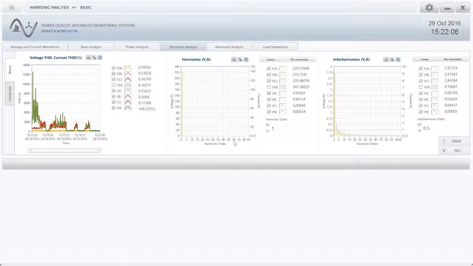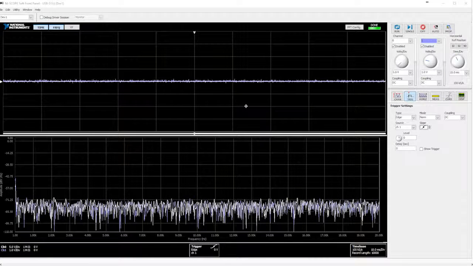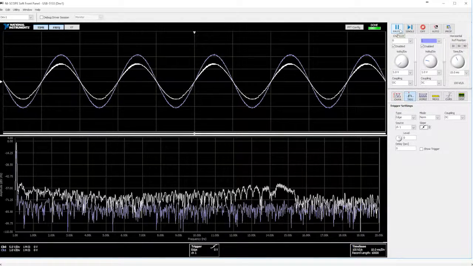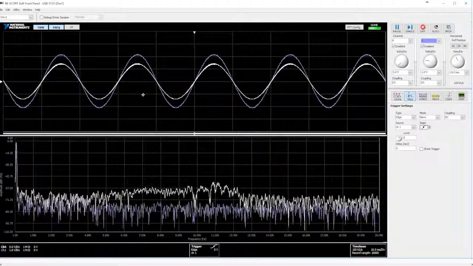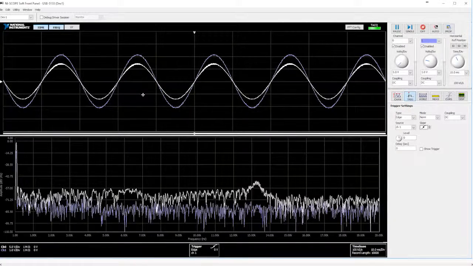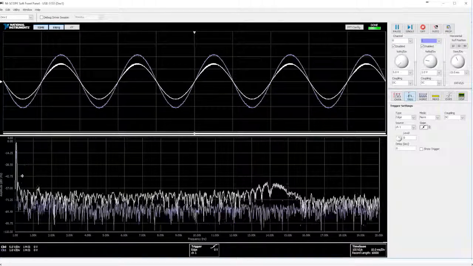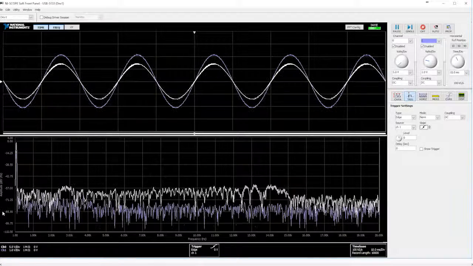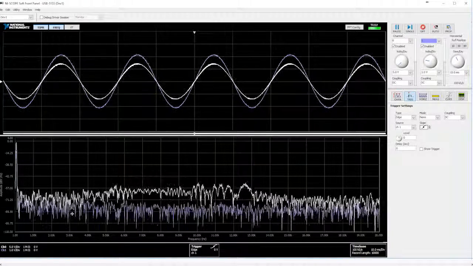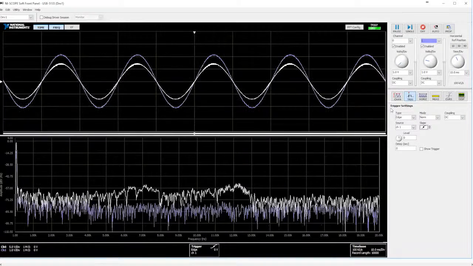Now let's use the NI5133 high-speed oscilloscope. For that, I will disconnect our PQA and connect the oscilloscope. I'm opening the user interface of the oscilloscope and running the simulation. As you can see, the signals are replicated accurately within specified accuracy ranges, and from the harmonic spectrum we also can see that we have only the fundamental harmonics and the remaining harmonics on the remaining frequency band are near to zero. On the first channel we have the voltage signals, and on the second channel we have the current signal.